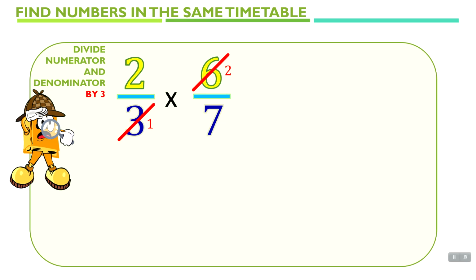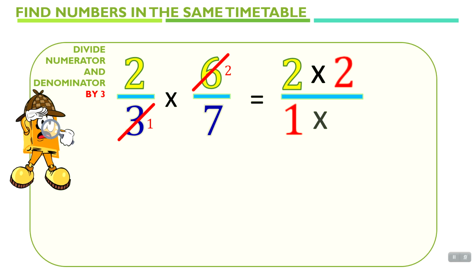Because we've checked the 4 different possibilities of numerator and denominator combinations, both up and down and then diagonally, all we have to do now is to multiply the numerators and the denominators, and we will have our final answer in lowest terms. 2 times 2 and now our denominator, 1 times 7. 2 times 2 is 4. 1 times 7 is 7. Our answer now is 4 out of 7 in lowest terms.